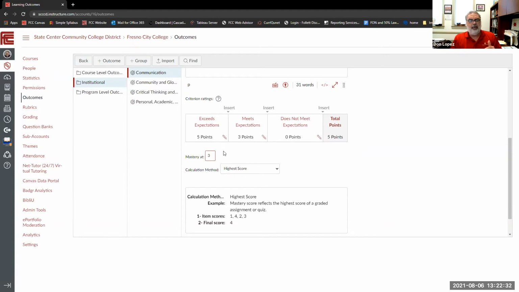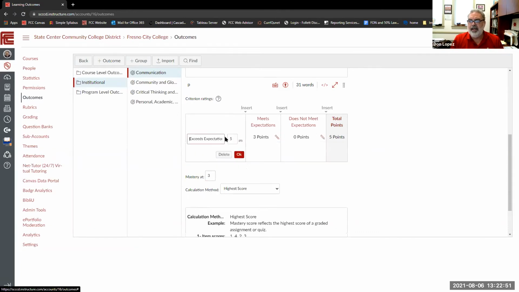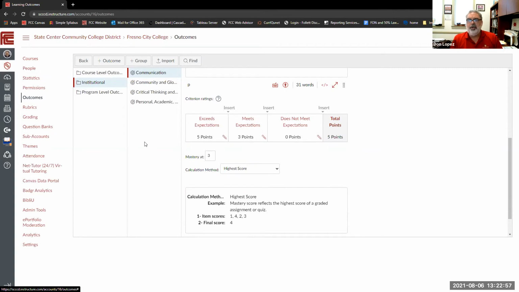Again, as Enrique pointed out, these are simply indicators, a scale, a range for you. A 5 doesn't necessarily have to equate to an A. But if they've shown the overall skills and you think it's a 5 out of 5, then obviously you can do that. Or you can change these scales. You click the edit button and we can change the names, we can change all of this stuff. I'm just showing you what it looks like.